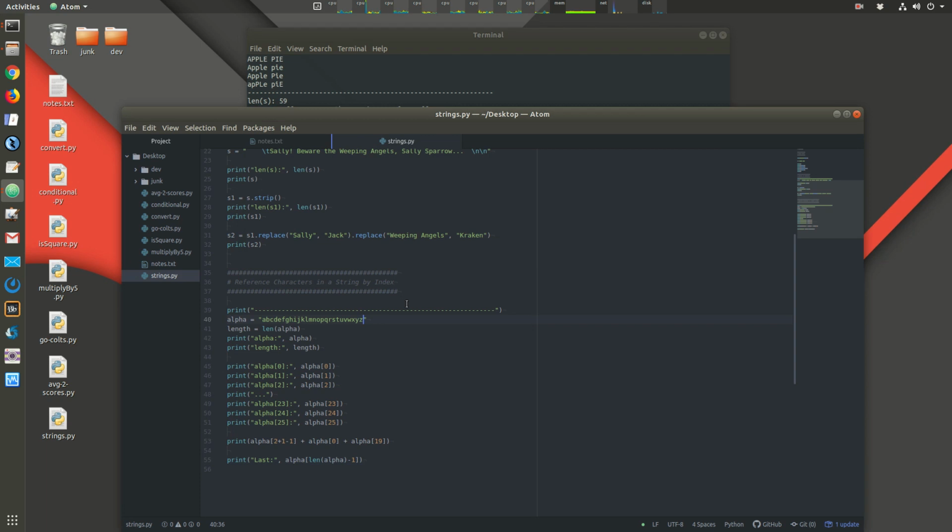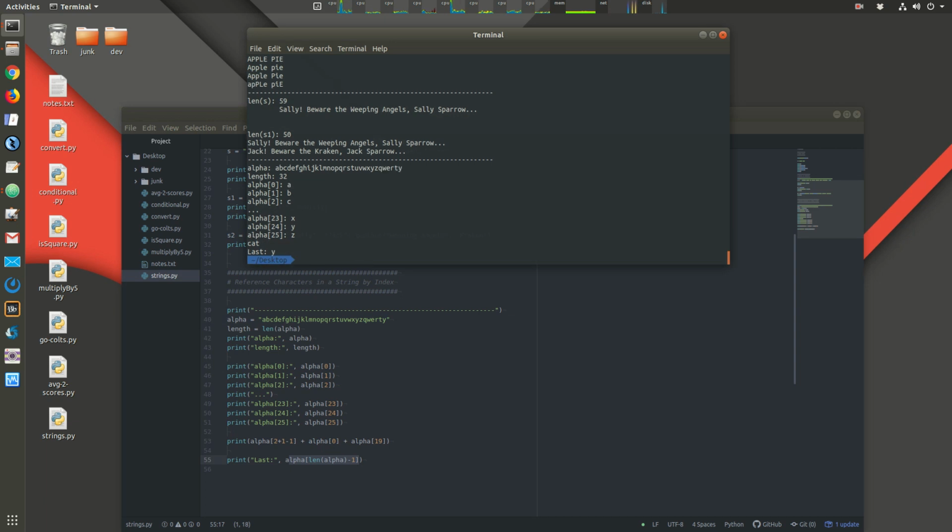Now watch as I type some other stuff in here. Since I did it this way, I added some additional stuff. I still want the last character in the string. This is always going to be the last character in the string. So this should be Y now, because I use this calculation.